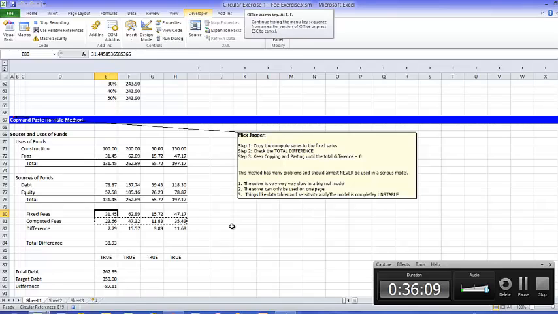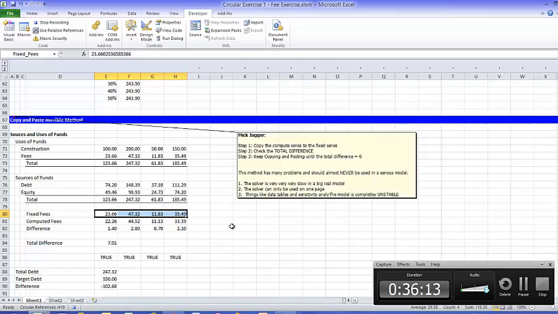I'm copying the computed, paste special to the values. I press escape to get rid of the little things too. When we make the data table or the goal seek, that won't work anymore. Okay, now I'm going to stop the recording.